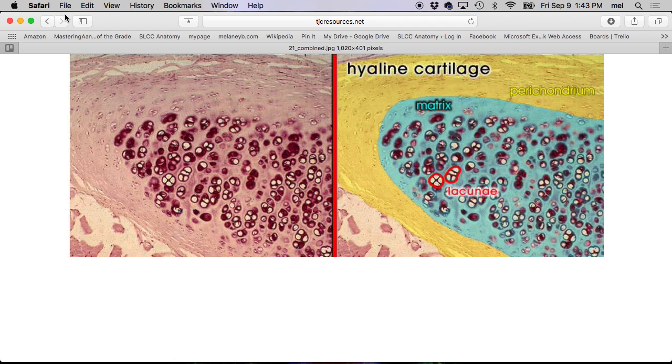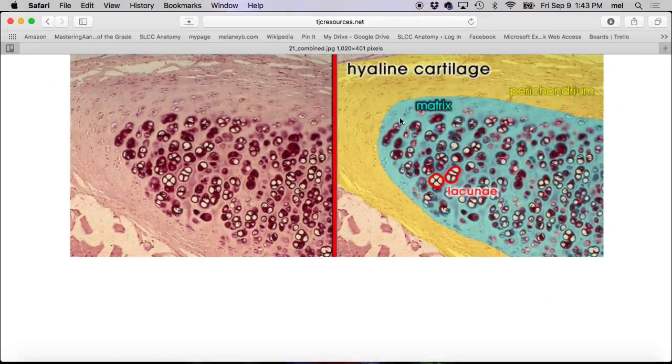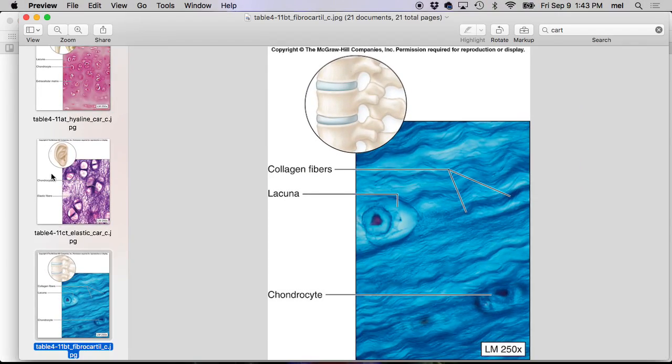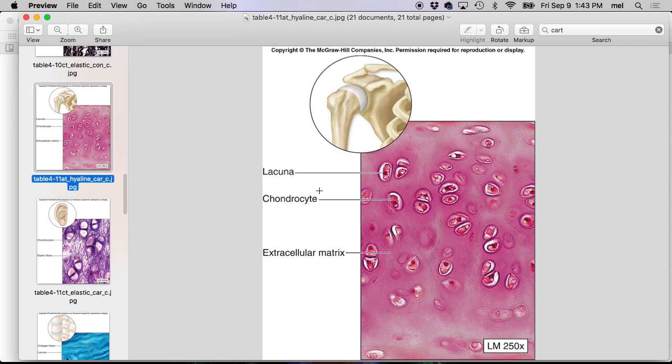So all of them have that, which means that if you start looking, I'm not saying you're going to see it around every single cell, but if you take a slice of the tissue, you tend to get a bright space around the cell, and it's called the lacuna. Cartilage has it, and bone does too. It's a little harder to see in bone. So they're all going to have that in common.